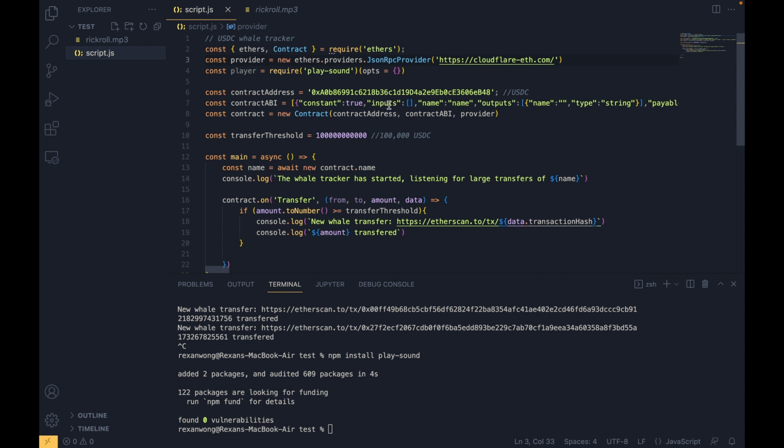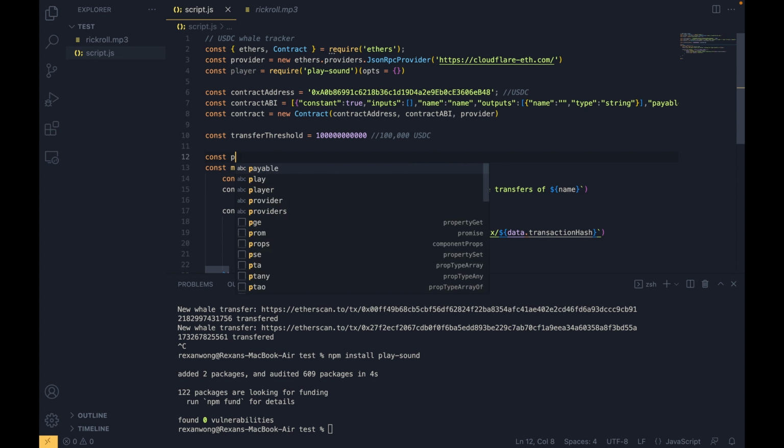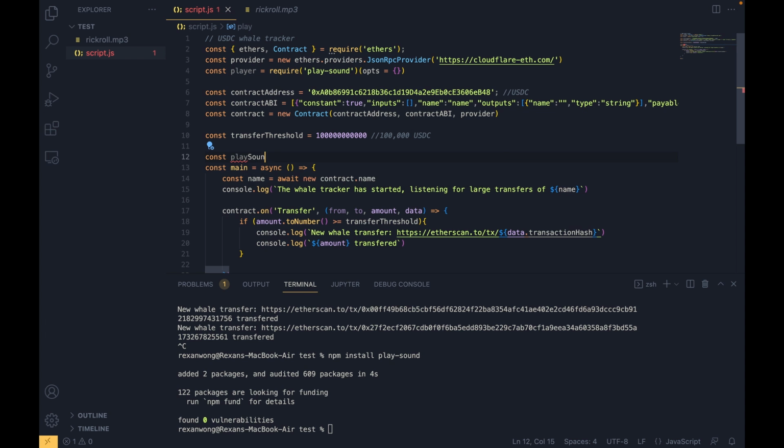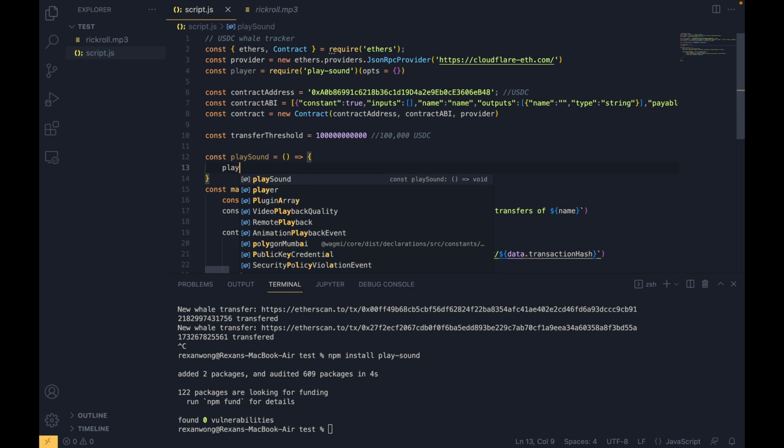So to call it in our main script, all we have to do is create a function, const playSound, and then we have to specify the song that's going to be played.